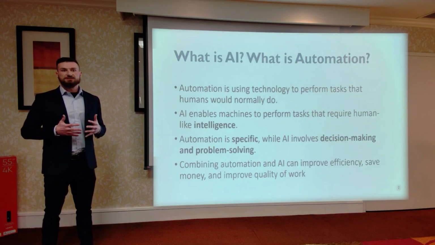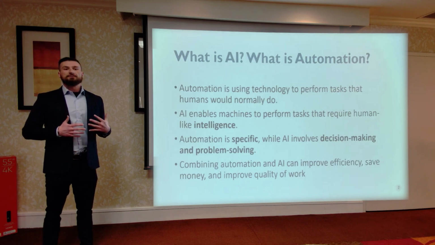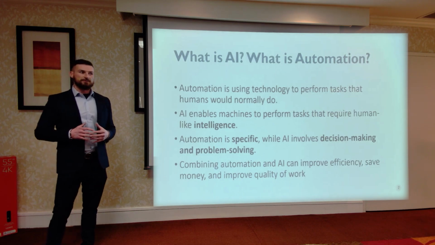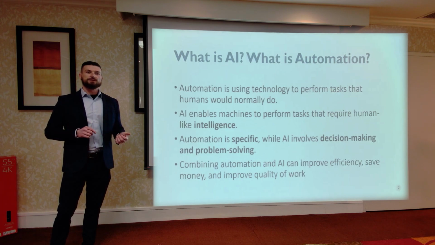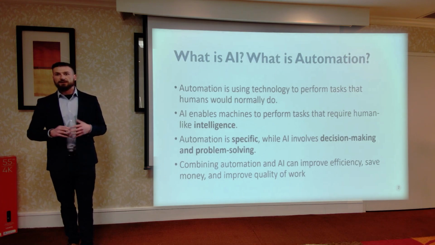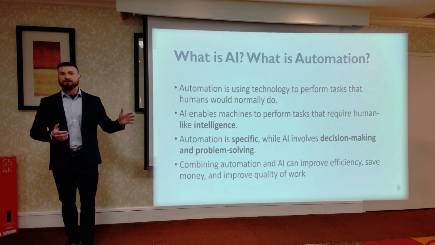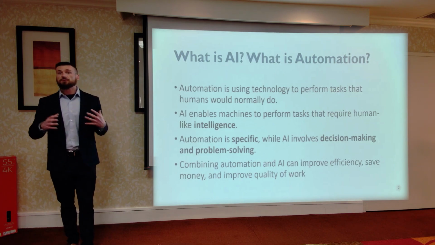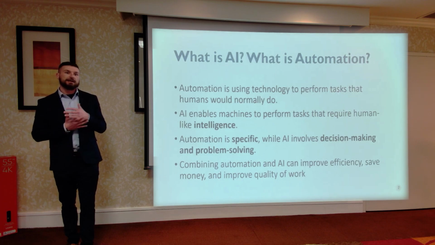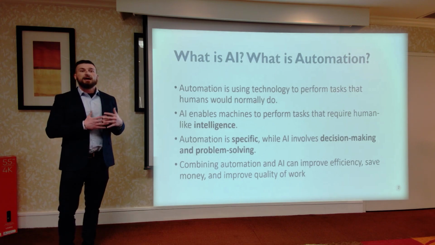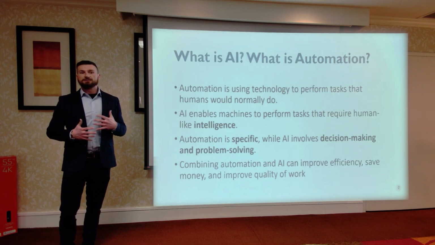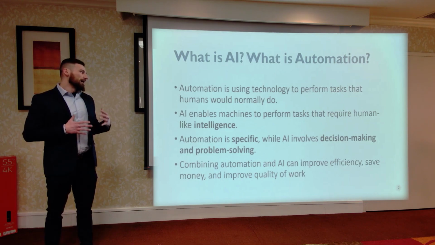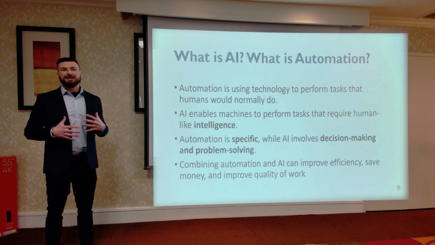Example of this would be text messages. So if we're able to pre-write a certain flow of text messages that go to the consumer, think of if you've ever gone to a restaurant and there was a wait and they said, can we take your phone number? And you got one text that said, thank you for coming, here's a 15-minute wait, and then you get another text that says, your table's ready, come on in. So that's a perfect example of automation. So how we're implementing that is when we book the Medicare appointment, they're automatically getting a text confirmation for the Medicare appointment, and then they're automatically getting reminders and follow-up after the sale. What AI is, is adding intelligence to that process.